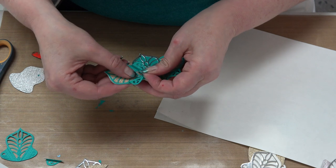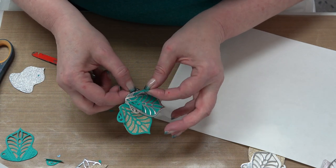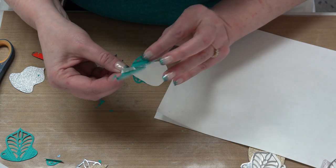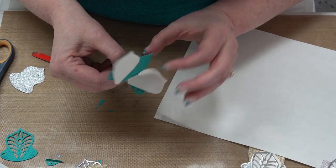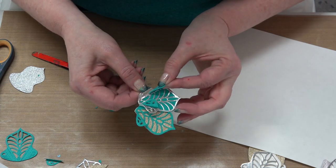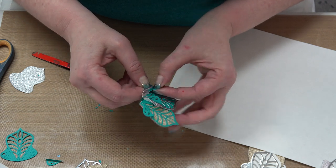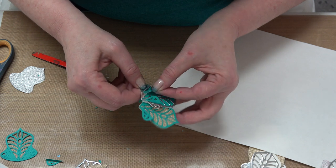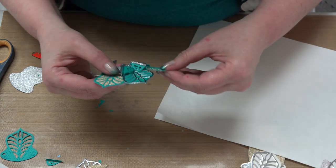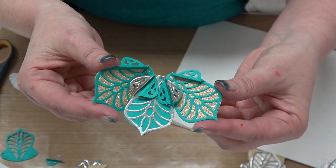In the little slits. Come on. Okay, where? Oh, there we go. Get that top one open. There we go. And away I go, and I just keep creating.